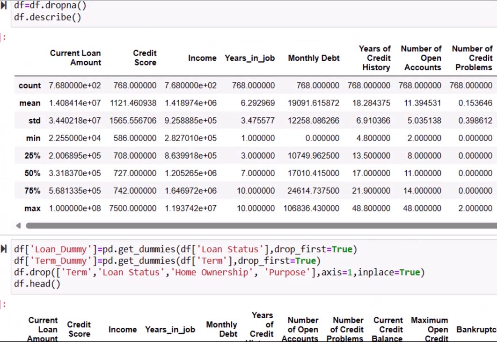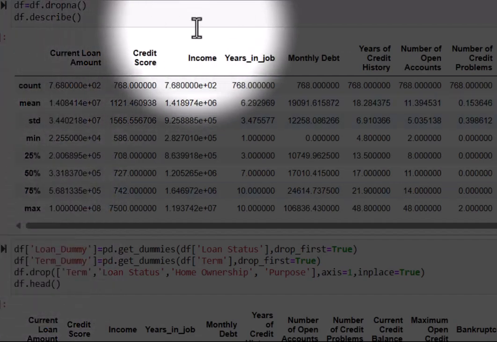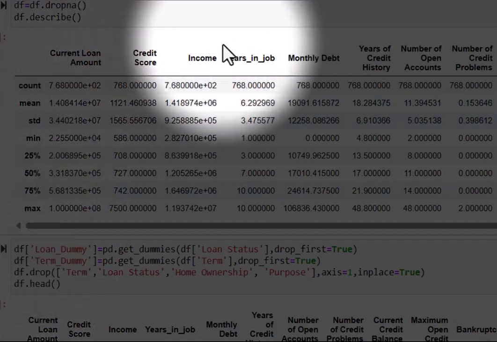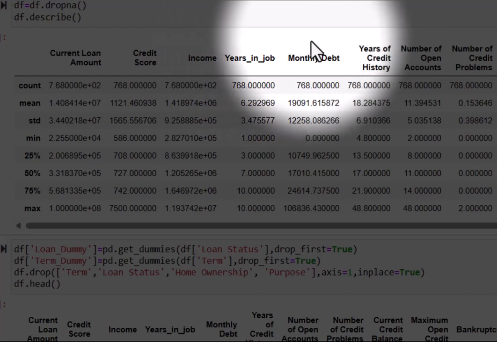Some of the data are in millions, for example, income. Some of the data are in tens, for example, years in job. Some of the variables are in 10,000s. So the scale of the data is different across different variables. I am going to normalize this.